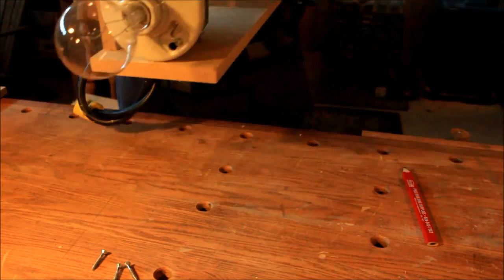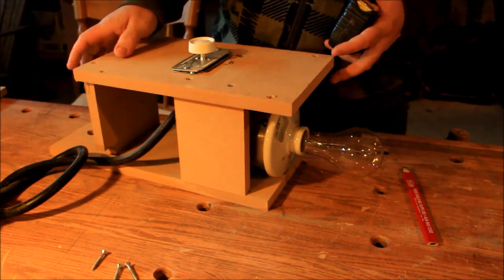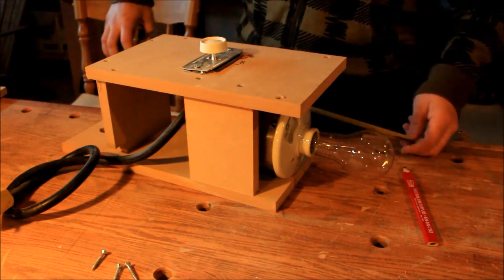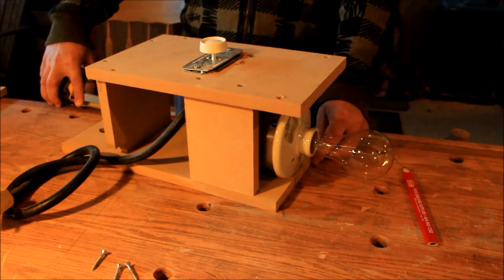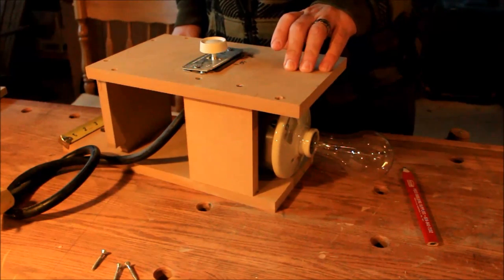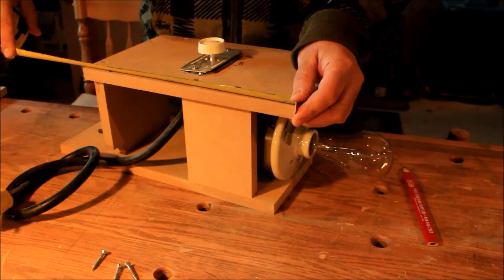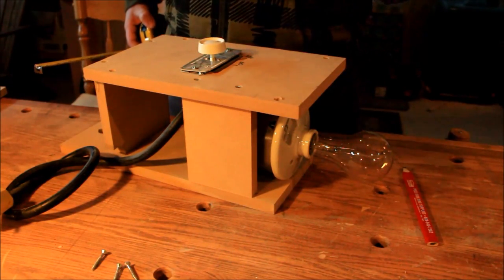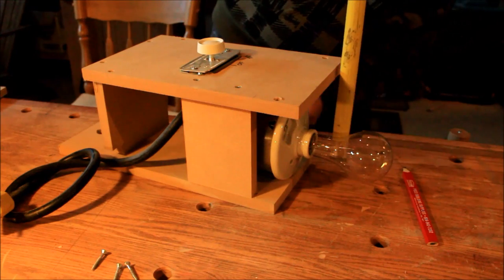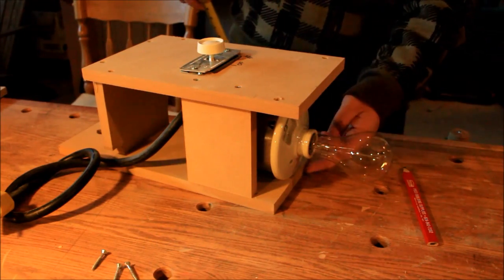Basically you just want to make this one in a way that it's going to match up with the other one, because when I took it apart, you'll notice it just slides in and out. It makes it easy as well to replace the light bulb whenever it burns out. So this base plate is 14 3/4, and it's 5 3/4 wide. Then the top plate here is 7 1/4 by 12 1/8, and the dimmer can be wherever you want it, you just have to center your height here when you do so. The light bulb is at 2 7/8 center from the base of the plate.